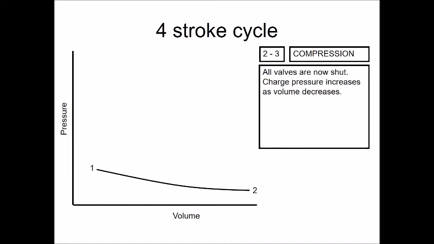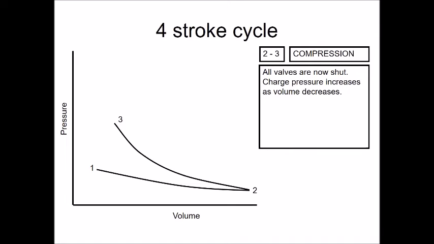Well, what's driving it up is probably the flywheel that's spinning round, because the system was already operating, it was already in some kind of a steady state. Or it could be that there's more than one cylinder in our process and the adjacent one is driving it. But the easiest way of remembering it is that the flywheel's turning, everything's still moving, so it's being driven by the rest of the engine. So in compression, all the valves are shut, and our pressure starts to increase, but logically our volume starts to decrease as we squeeze everything together. Let's watch that one. And up we go. All right, we're at part 3 now.